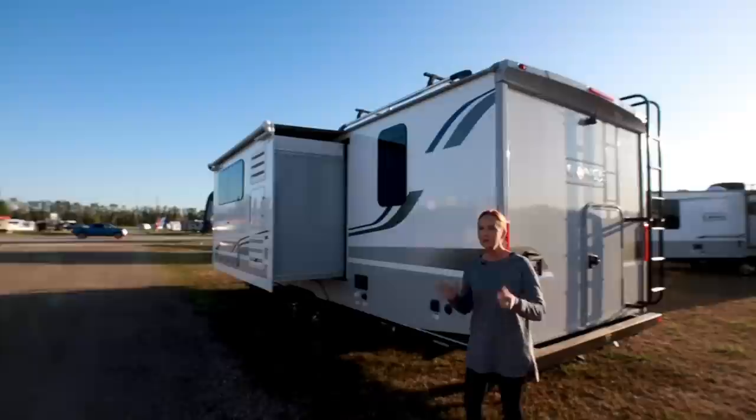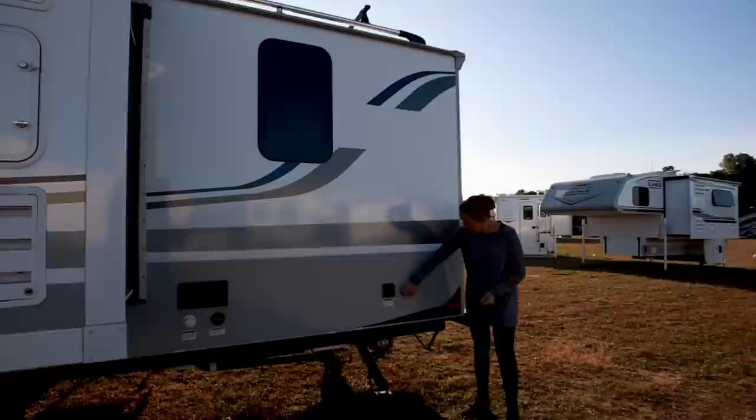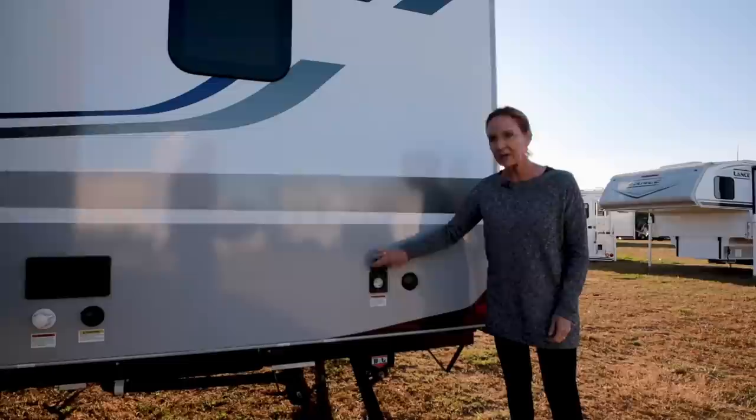Now again, we apologize for the noise. We're outside, but we didn't want to wait to show this to you. We start with the park cable and the satellite hookup. Now right next to that is the 30 amp cord plug right here.